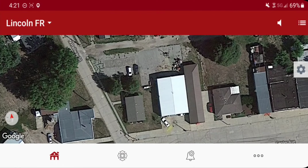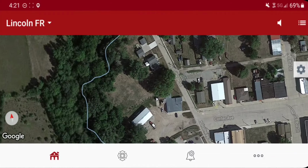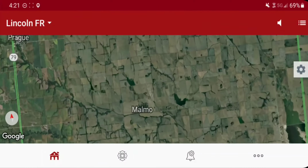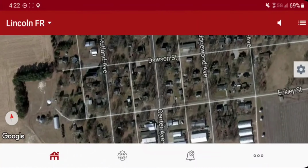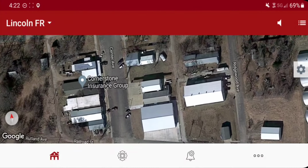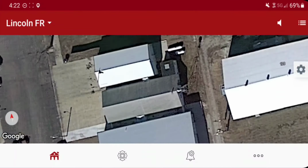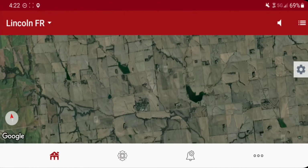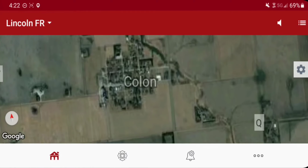No, Prague did not have a weird setup. They just got whatever that is. Or that thing. I cannot tell. Prague's got something unknown. I think it was Malmo that had it. Was it Malmo? No, Malmo had this Model 5 on a stand. I don't know if it's active or not, but I couldn't find anything else. I think it was Colin that had it.